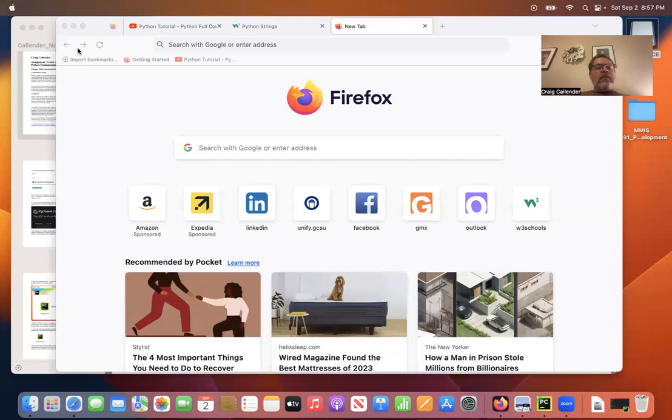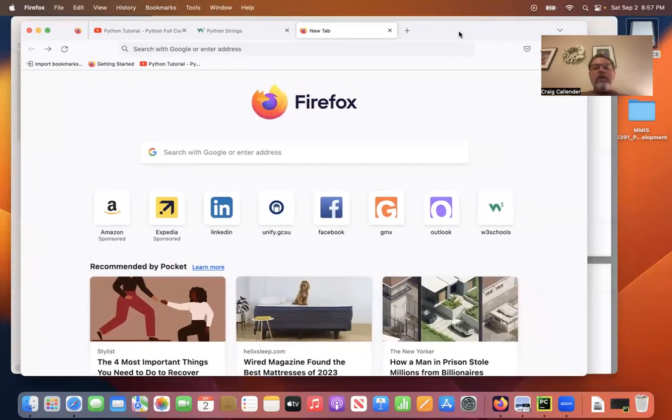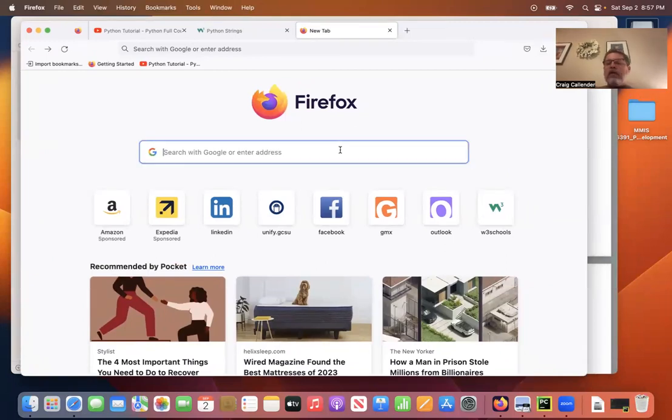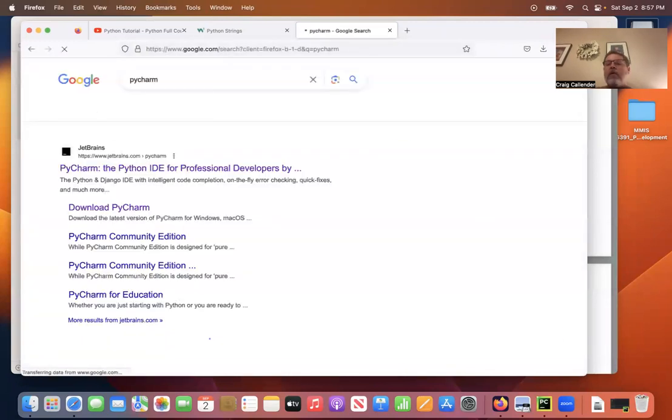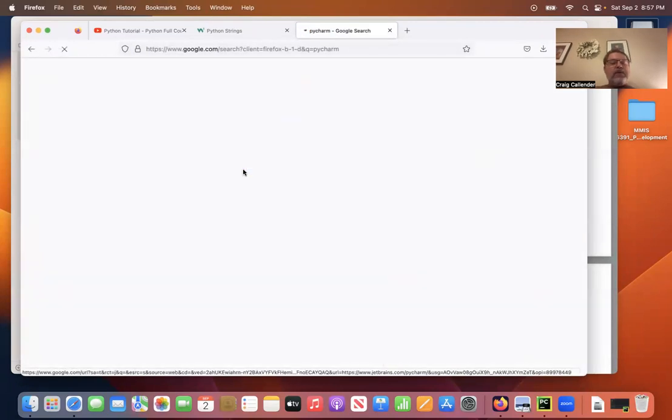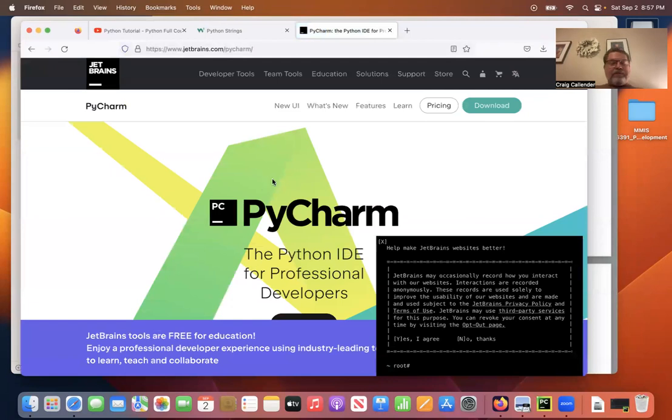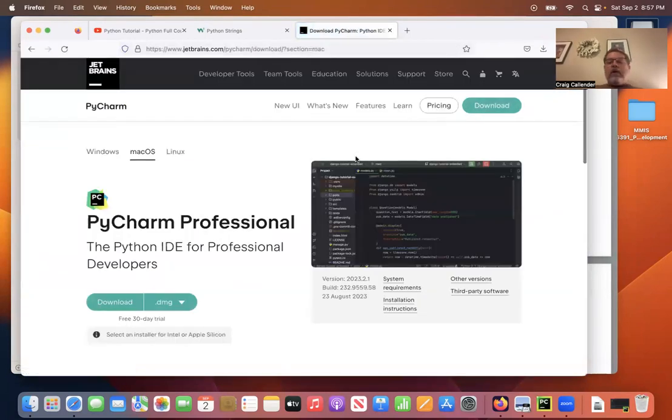We'll start by looking at how to download PyCharm. So I'm just going to go ahead and share my screen here. Okay. We'll do that. Can actually get this out of the way and we'll go to the browser over here. So the easiest way to get to PyCharm is just to Google it like most things. Okay, and that'll take us over here to the page by JetBrains. Okay, so then we'll click over here on download and then you just pick whatever kind of system you have.